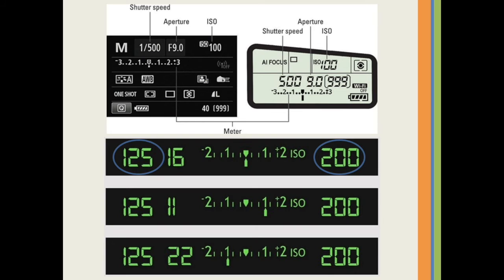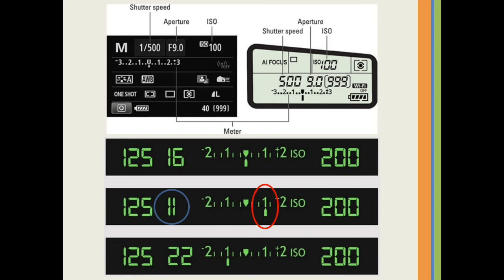And for a properly exposed image, your aperture is going to be f16. Okay? So now let's say that you force your aperture to go down by one stop to f11. So basically you are going to open up your aperture to a bigger hole, so you are going to let more light in, and you are going to end up with an overexposed image.